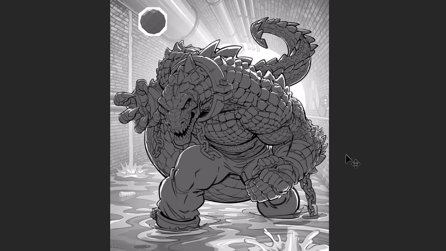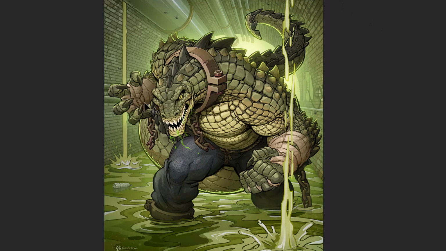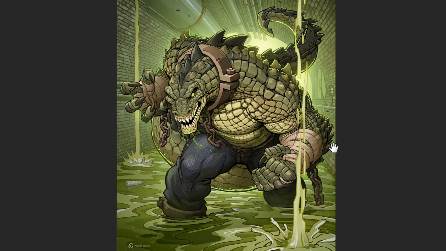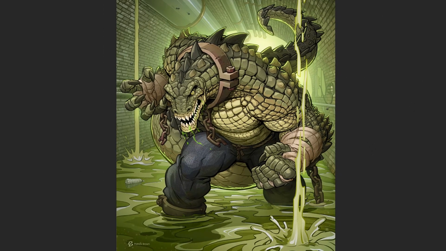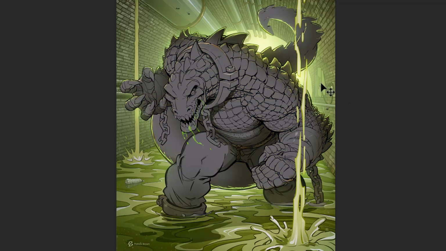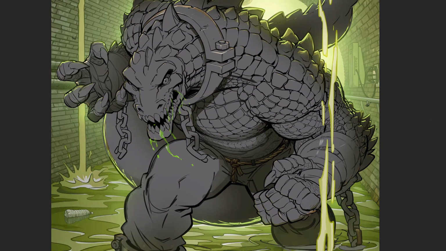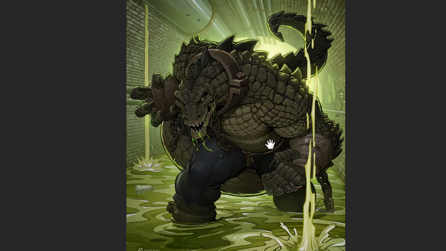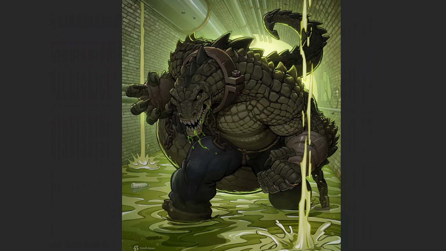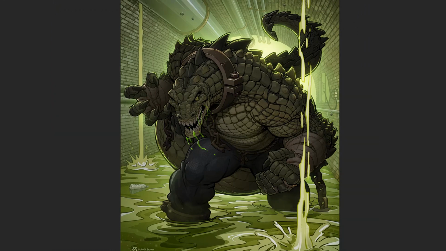So if I go Control A for select all, I'll copy that entire shading layer. And if I go into my actual working file, this is the finished one, I'll just paste in place. There we go. Perfectly landed on top. That's great. All we have to do now is set it to multiply. And you can kind of see there, it's giving off that horror vibe already. Something like that, but it's very dark.